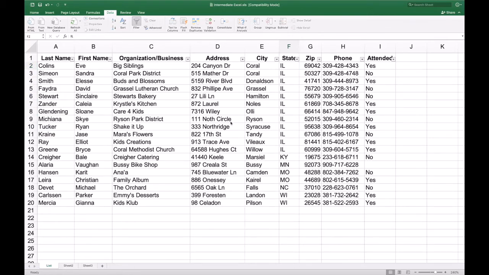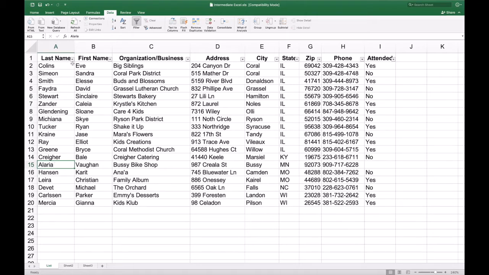Another useful way to use the filtering is to find one specific record in your database. For example, let's say we had hundreds of records and not just 20 here in our database, and we wanted to find the record for, let's see here, I'll pick a name, I'll pick Ilaria. We wanted to just find this record here for Ilaria and display that record, but we had hundreds of names, so it's not easy to see like it is here.